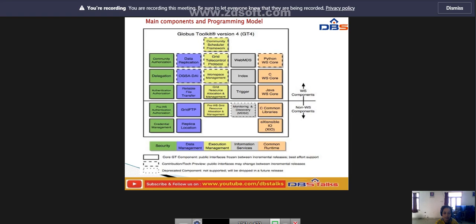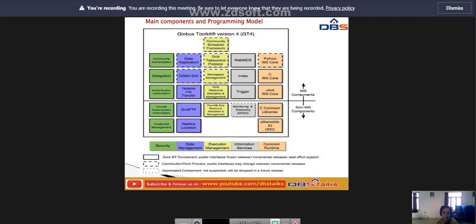The Java WS core, the Java web server core component, is essentially interesting because it is the base for most of the web server components, so that we do not need to have in-depth knowledge about this Java web server core to use many GT4, meaning Globus Toolkit 4, components like resource access and management, MDS, etc. If we want to build a grid system that integrates all of these components with our own services, we will need to know about Java WS core to actually glue all those services together and program our own services.